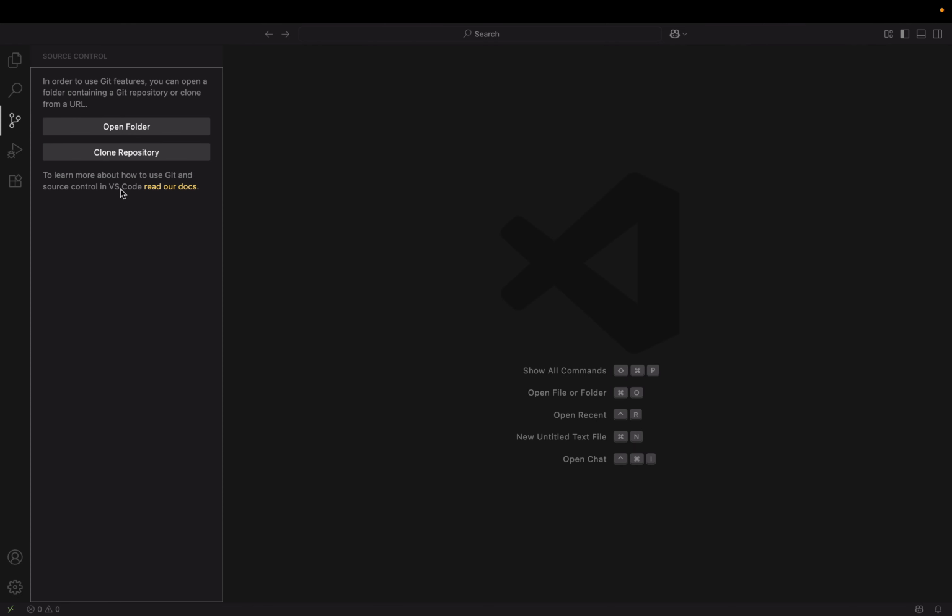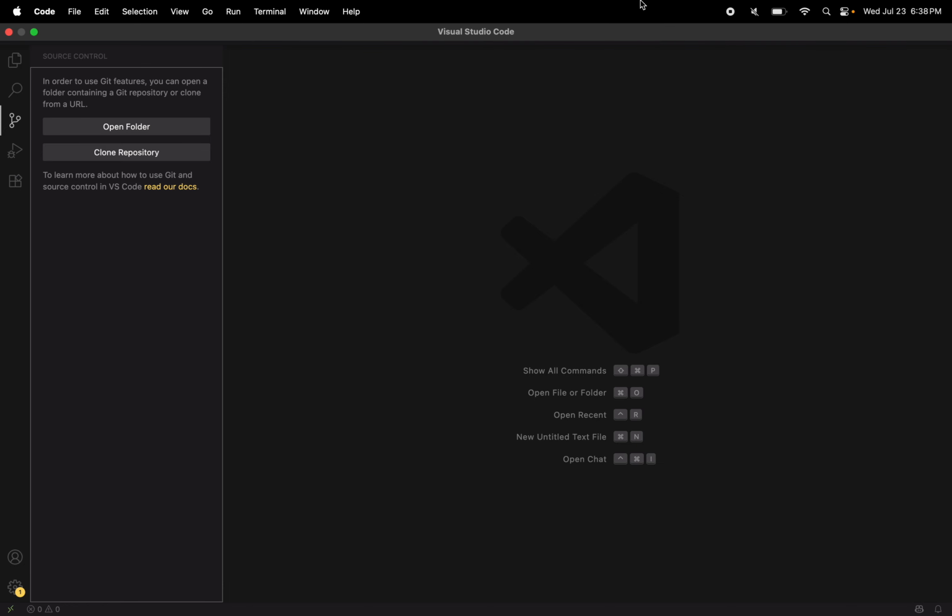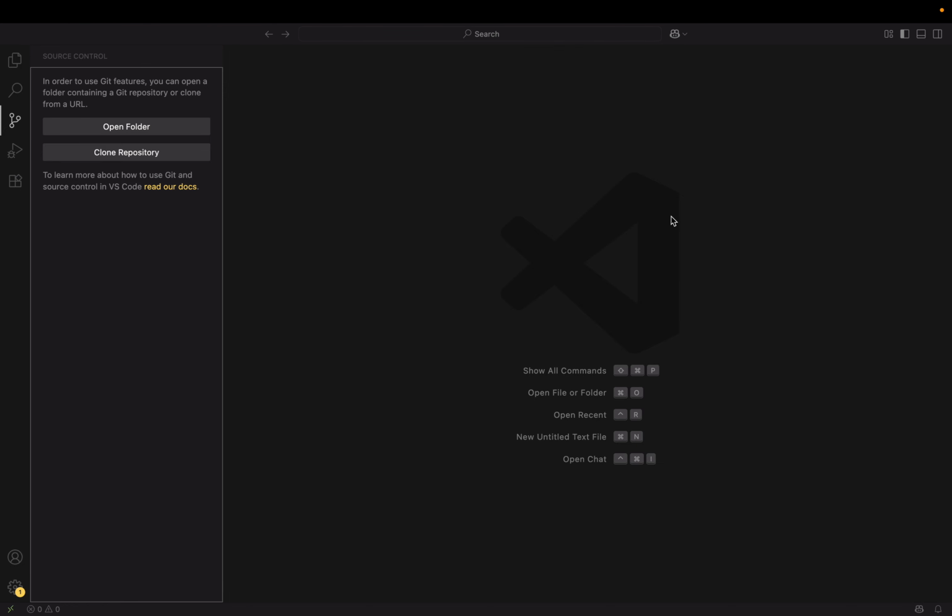I imagine you'll have to sign into Git or GitHub from here, if you aren't already. I actually don't know whether it's Git or GitHub that you're signed into. I'm assuming it's GitHub. Yeah, it must be GitHub. That would make more sense.